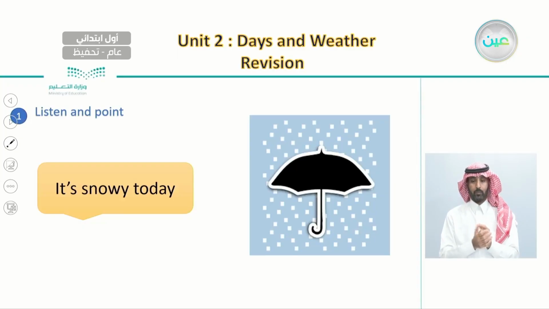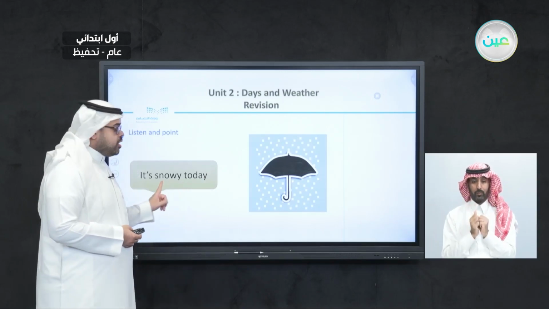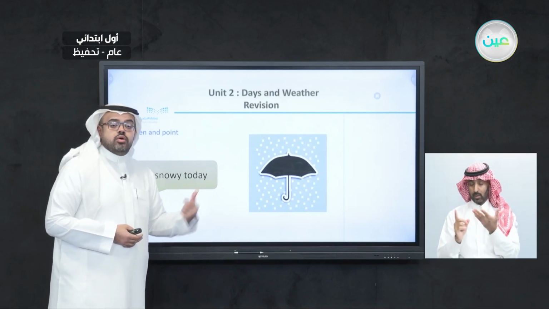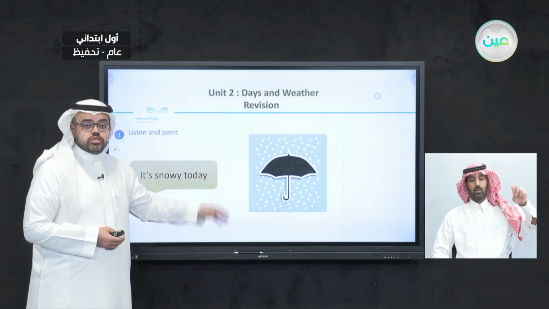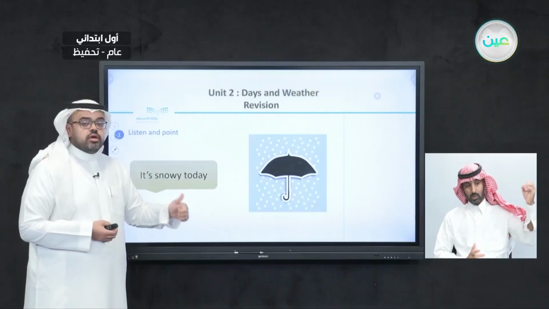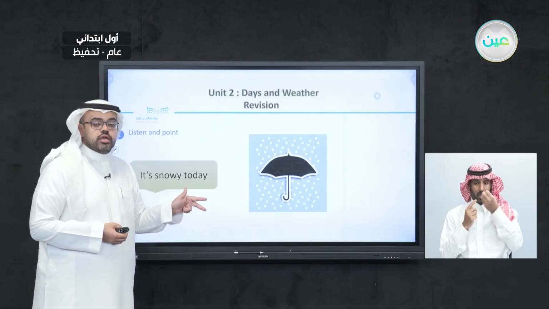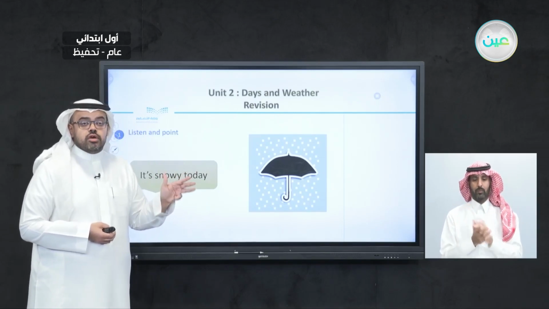Also, another type of weather, especially in winter time, if we look at the sky and see snow, then when someone asks us, what's the weather like today? We can say, it's snowy today. It's snowy today, especially in winter when we see the snow fall from the sky. So we talked about sunny weather and also cloudy weather and rainy weather. And finally here we can say snowy weather.